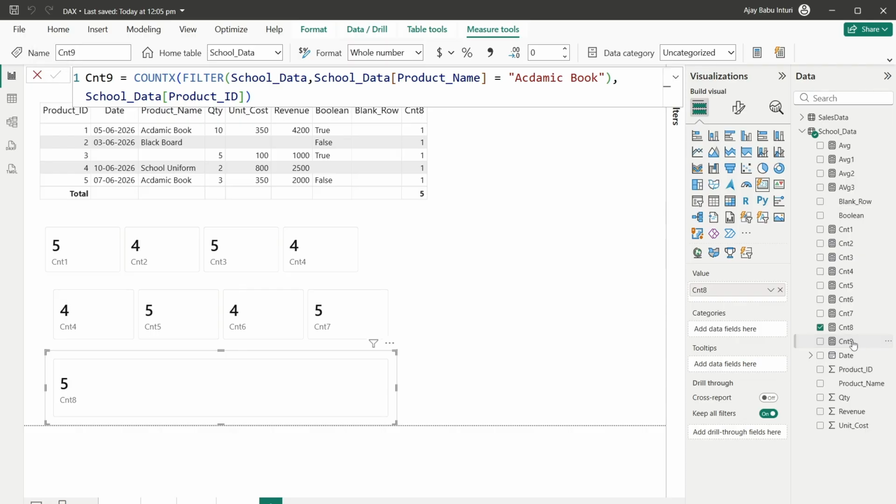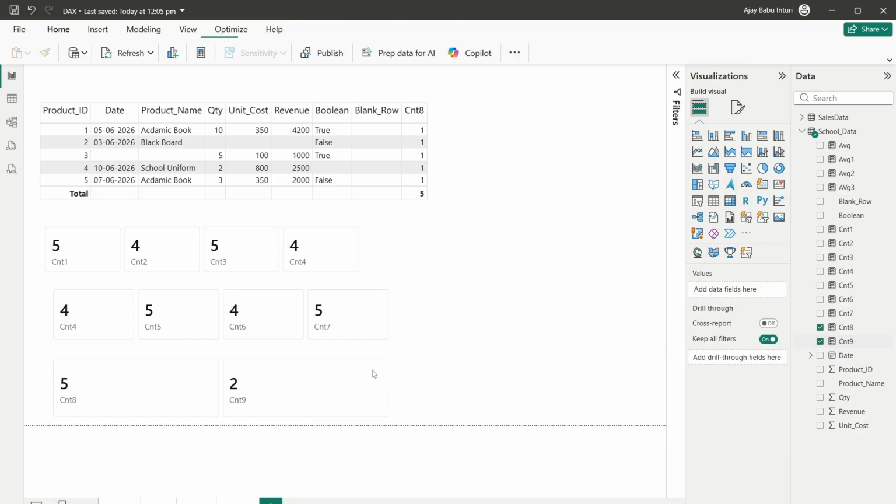And I'm dragging it into the card chart. Let's see how it works. Okay, it gives 2 as the count. So in the product column, academic book is already 1, and there is another academic book, so the row count of academic book is 2.